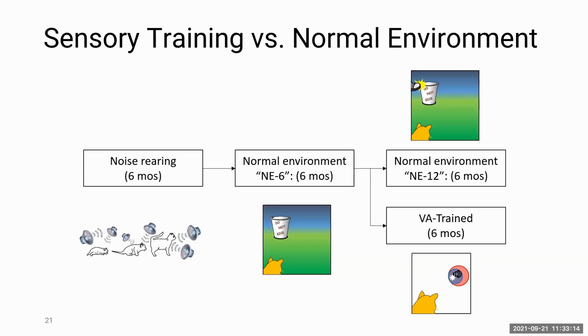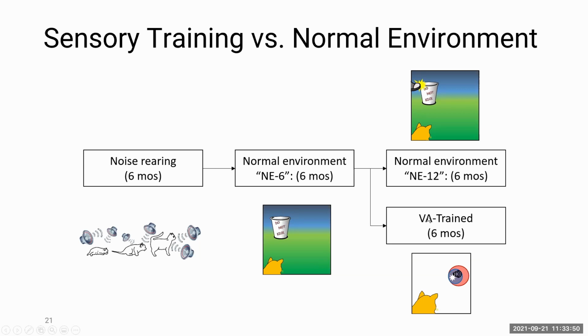Okay, so one of the questions that came up here was, okay, if sensory training works, I wonder if a normal environment would work. So the multisensory experience that's inherent to a normal environment is what a normally developing animal uses to develop integration capabilities. There's a lot of multisensory experience out there, even in the home environments that we have here. Okay, so we wondered, all right, sensory training, we wonder if it works in noise-reared animals, but we also wonder, would just a normal environment work? Okay, would the multisensory experience inherent in a normal environment be effective in rehabilitating these animals?